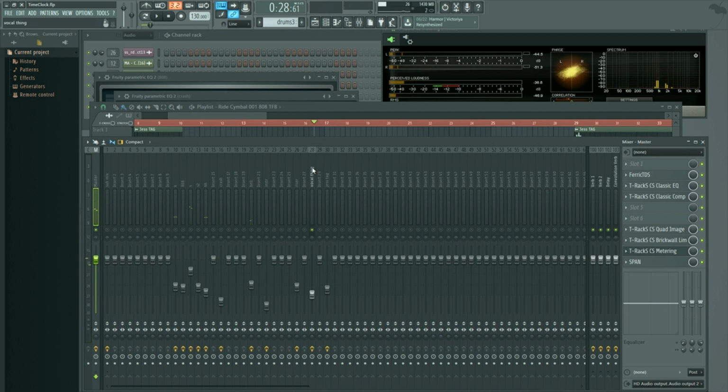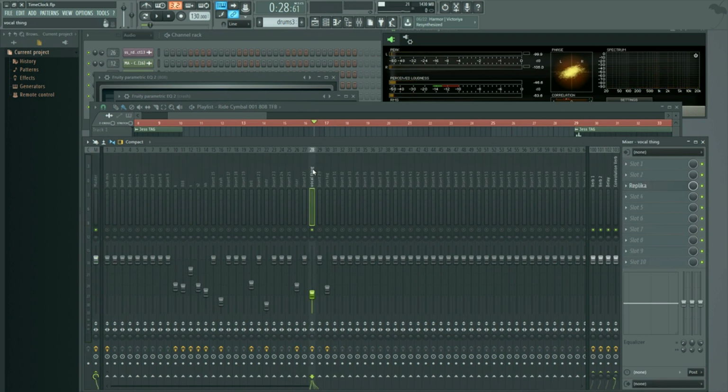So in order to use our send effect, you want to highlight the track that you're going to send, and then go over to whatever track you're sending to, and at the very bottom there's a little dial, and you can click on that and drag up or down to change how much of the signal you want to send, and then the volume knob will change how much of that signal then leaves that track to go to your master track. So I used a convolution verb.